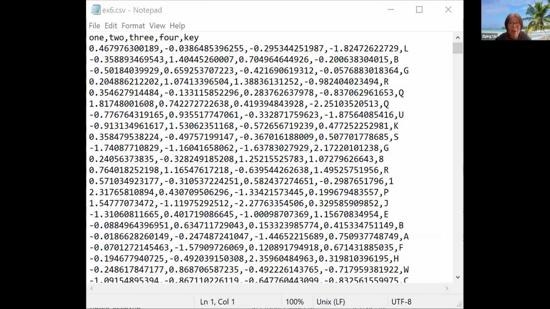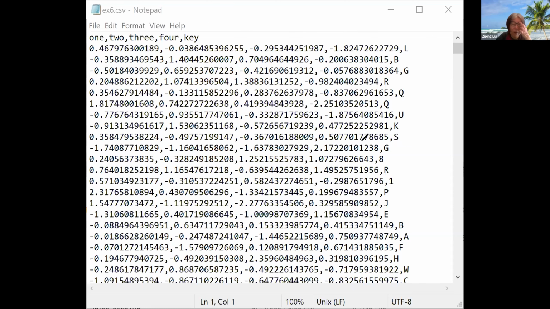So let's take a look at the CSV file. I needed to bring that CSV file up so that we can take a look. If you take a look at this CSV file, you can clearly see it's quite a large file.